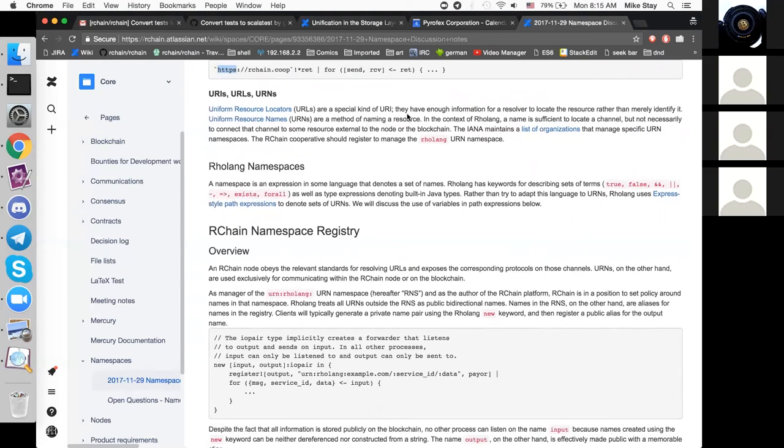A URN, however, is just for naming a resource. It doesn't say anything about how to locate it. So in Erlang, I'm proposing that all URNs be straight up Erlang names and are only used internally.